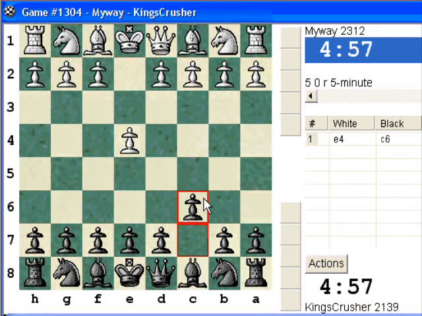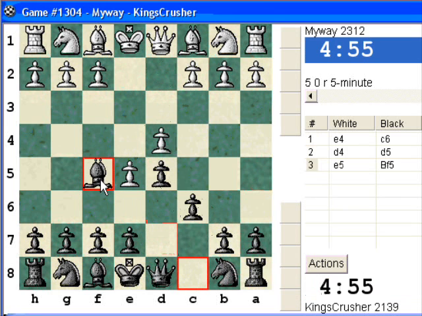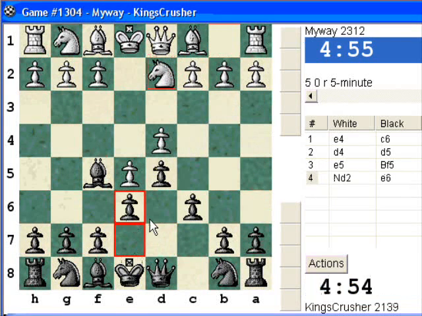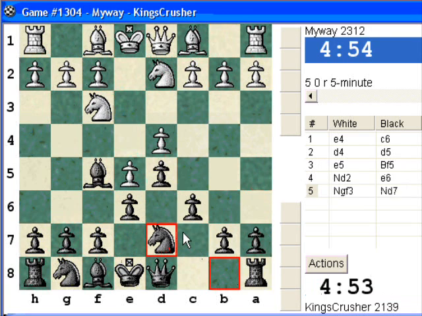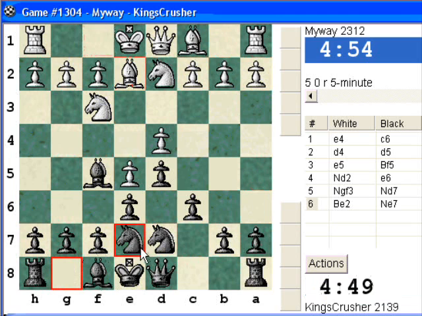Anyway, so let's play Caro-Kann. Bishop F5. So this is a bit like the Slav I faced the other day. I don't know about H6. Is it necessary to play H6?